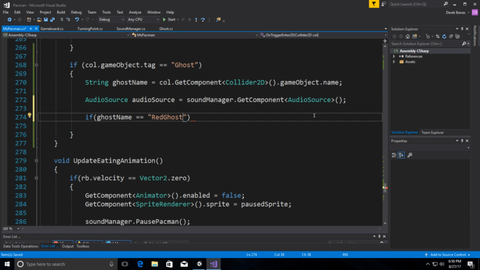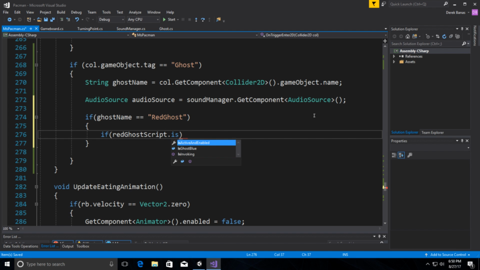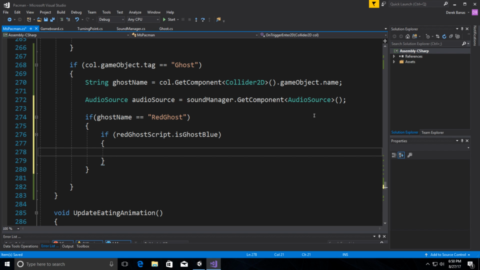Well, in that situation, I'm going to call my red ghost script, and I'm going to check if it is blue or not. Is ghost blue, which means can I eat it without it killing me? And if that comes back as true, I want to call for the ghost to be reset inside of the cell.